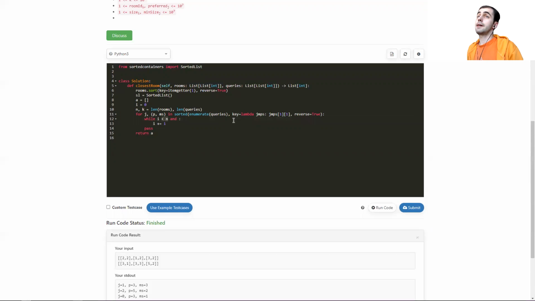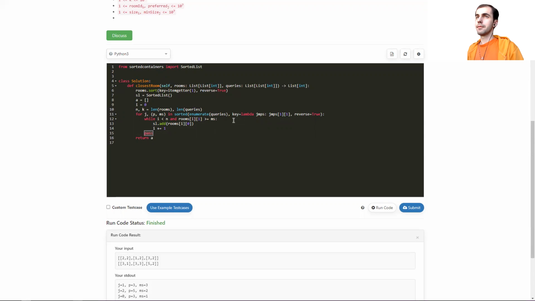While we still have rooms, and the current room's size is greater or equal to minimum size, we should insert. Do you know what? We should insert ID, which is rooms I0, into our sorted list and increment I by 1.